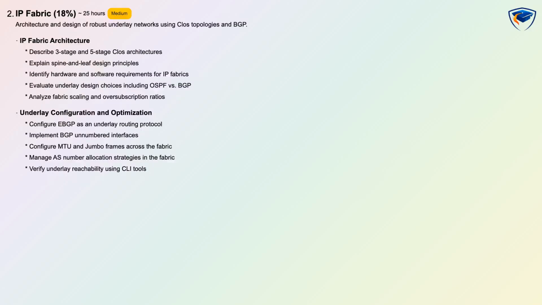IP Fabric is 18% of the exam, medium difficulty, with about 25 hours of study and a hands-on plus conceptual assessment. Candidates will master architecture and design of Clos fabrics including 3-stage and 5-stage topologies and spine and leaf principles. The domain explains hardware and software requirements, underlay design choices such as OSPF versus BGP, fabric scaling and oversubscription ratios.